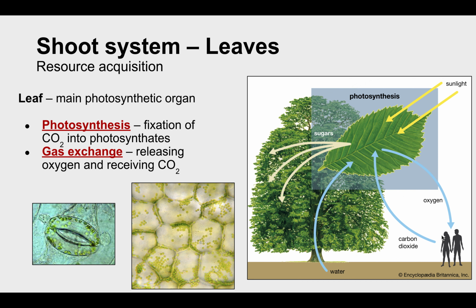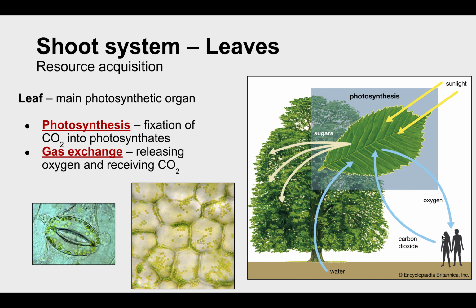Right? Let's break down that definition. Fixing of CO2. So basically, CO2 is entering the plants, right? That plant is taking that carbon away from CO2 and putting it into another molecule like glucose. And glucose is the product of photosynthesis, so we would call it a photosynthate. Right? So basically, in photosynthesis, you're fixing carbon, taking carbon from the air, and putting it into a molecule that plants can utilize.